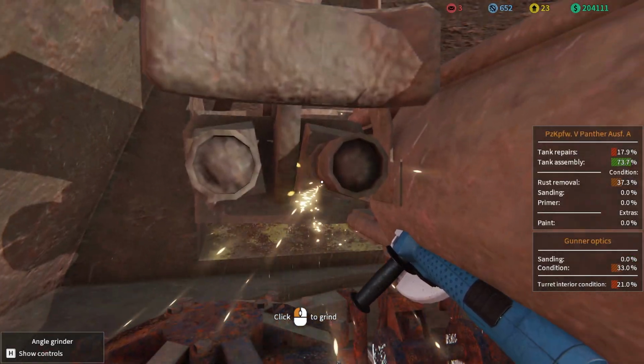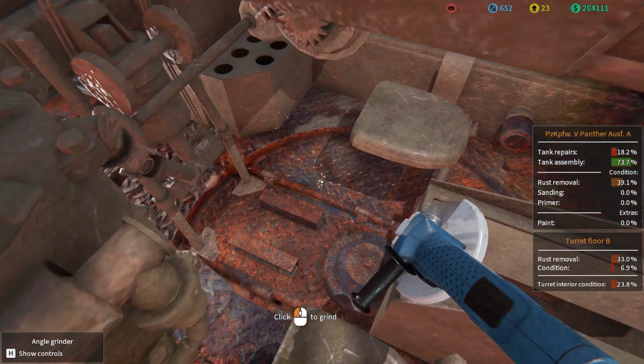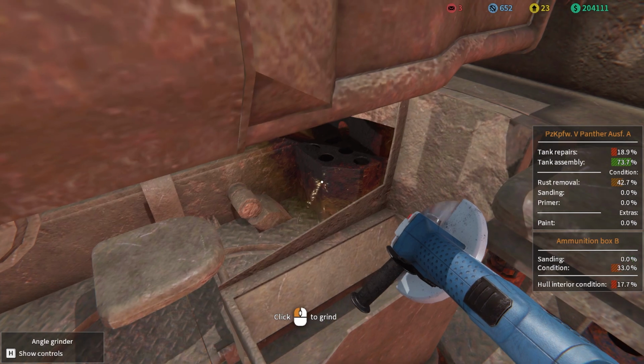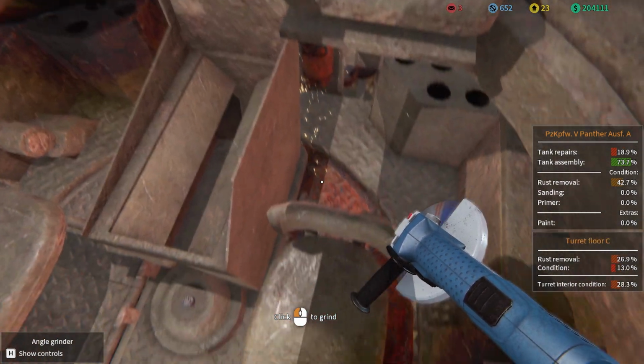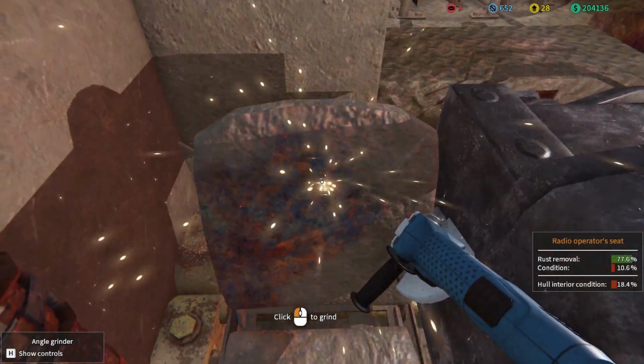Let's clean up this gunner sight right here. It has a pretty intact interior, I will say, for a tank in this kind of condition. So not a lot of stuff that needs replacing necessarily, but we'll have to go around to all of those extinguishers and stuff. Alright, now in the hull, let's do up all these seats.